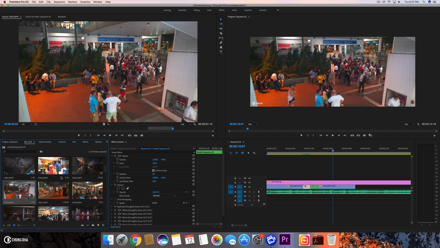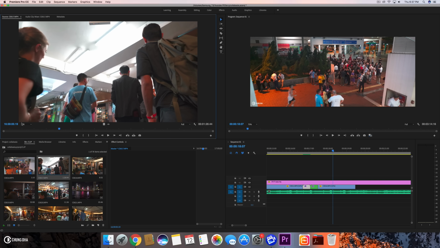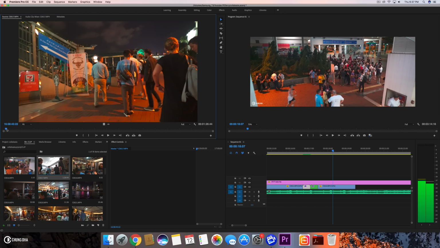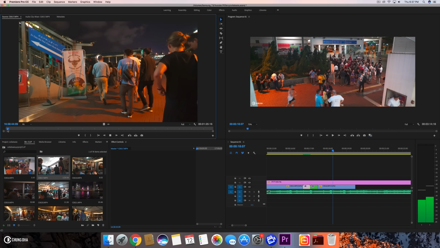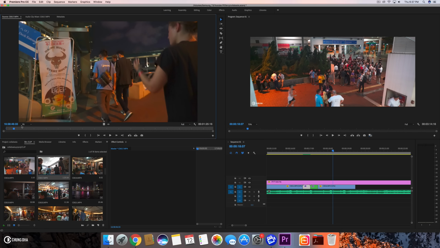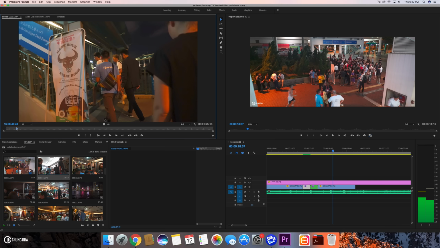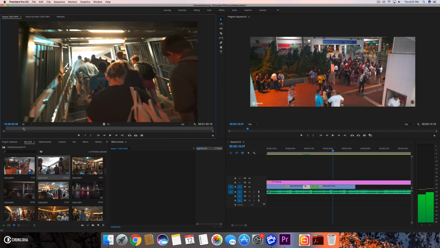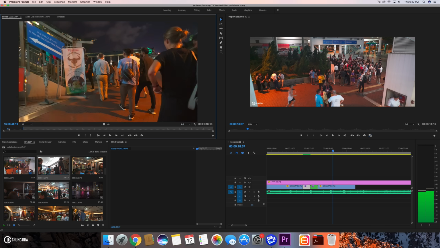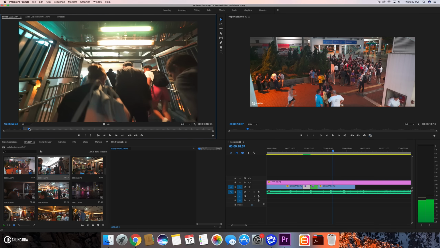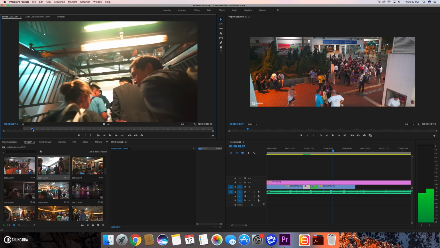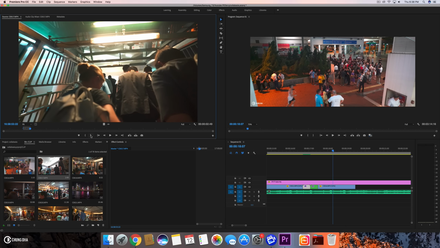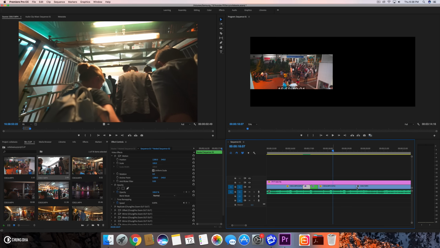Let's go to the next clip. So we have people already moving up. So I have people here walking, and me also walking with them going up. I didn't bring a gimbal with me, and this happy hour beef is not part of the event, so we're going to avoid that and go straight to here. Just need a few seconds here. It's gonna be shaky. I'm not going to do any warp stabilize on it though.